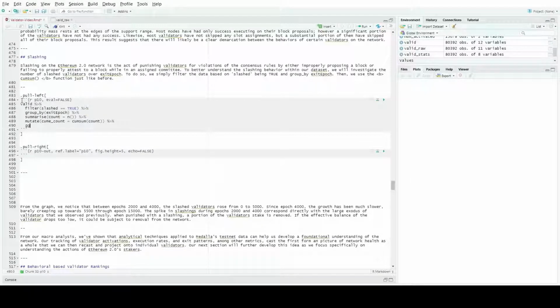Then we can just use ggplot to plot it. Count.